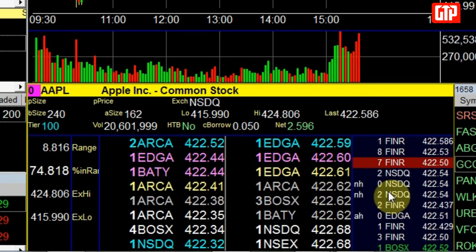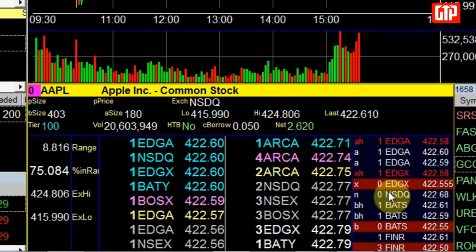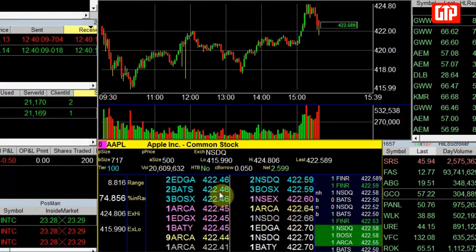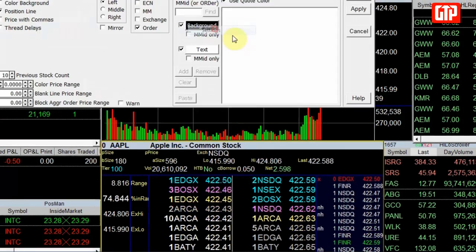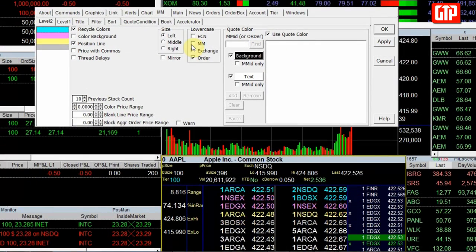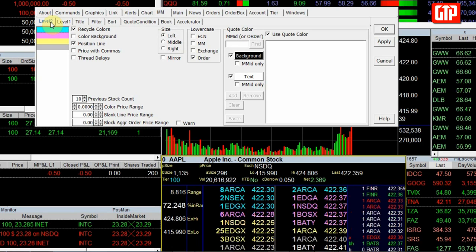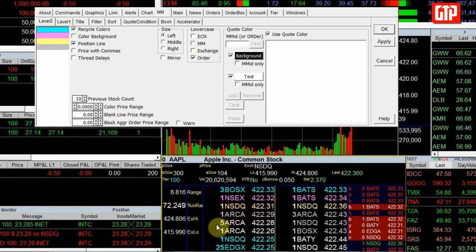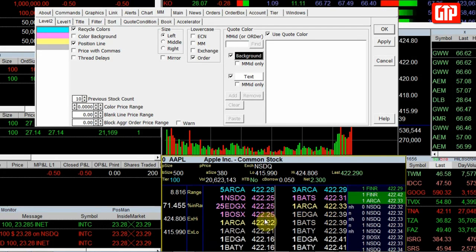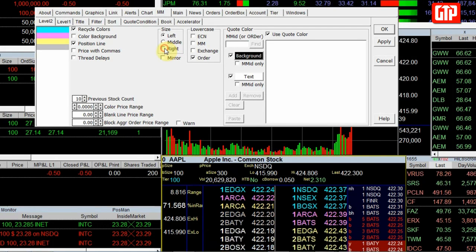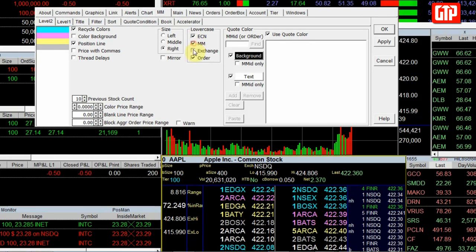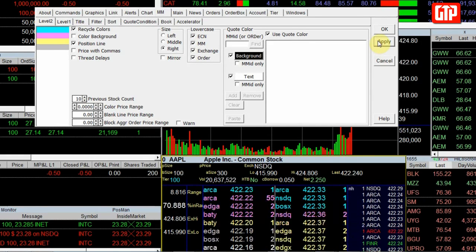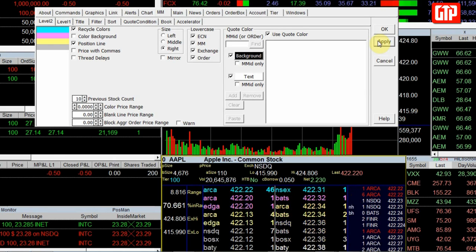Any data in Takion can be added, subtracted, or modified in its appearance, and the way you do that is through the settings. Right click, choose settings, and this will take you to the settings in the market maker, and first up is the level 2. Right now in the level 2, we have the size on the left side followed by the exchange and the price. So let's have the size appear on the right side, and we'll make all the ECNs lowercase, hit apply, and you can see that the appearance of the level 2 has changed and it just looks a lot cleaner.